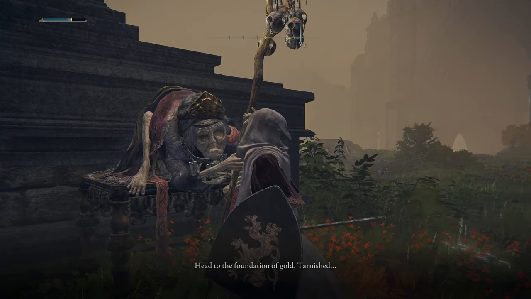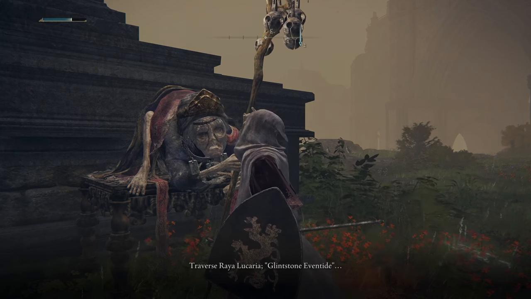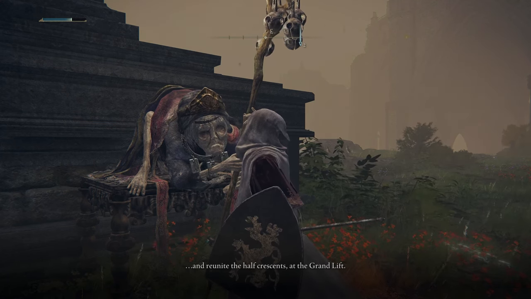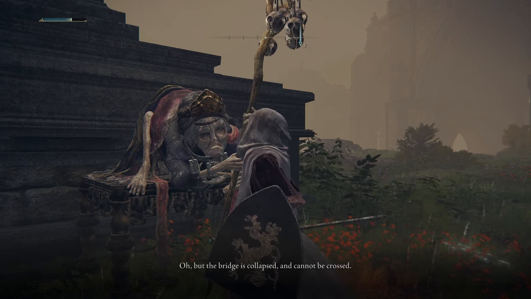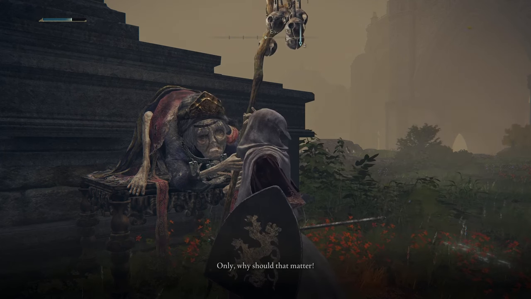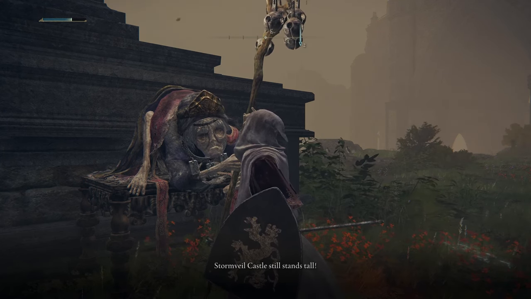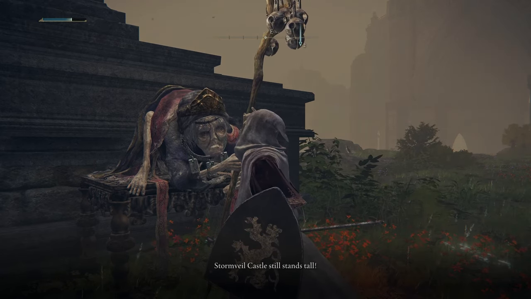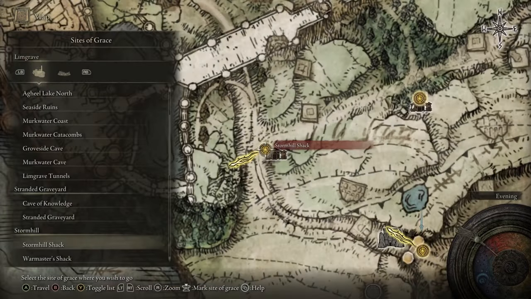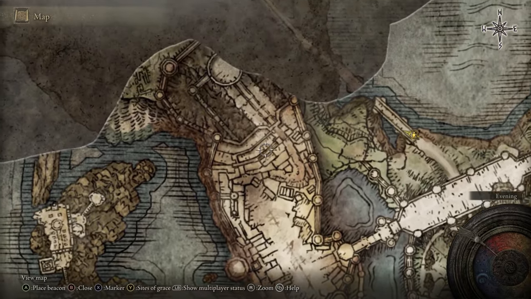Of gold tarnished. Traverse Rhea Lucaria, Glintstone Eventide, and reunite the half crescents at the Grand Lift. Oh, but the bridge is collapsed and cannot be crossed. Only, why should that matter? Stormvale Castle still stands tall. Yeah, that's what I figured. So I think they're basically saying if you want to get across the bridge, you're gonna have to go through the castle, then pop out the back somewhere.